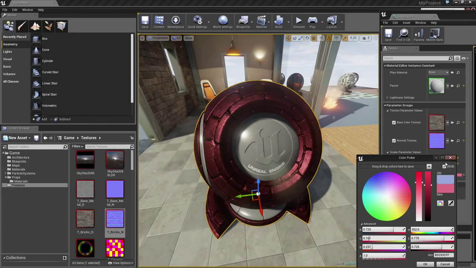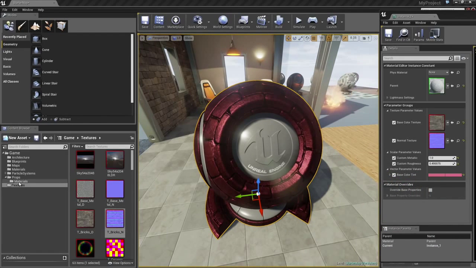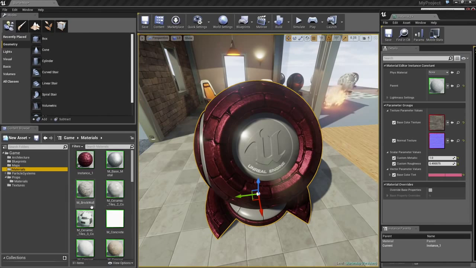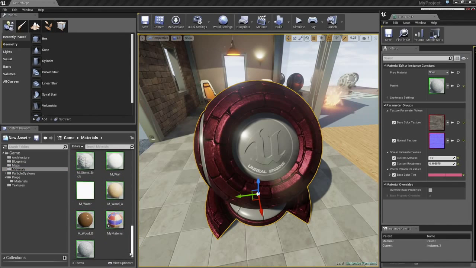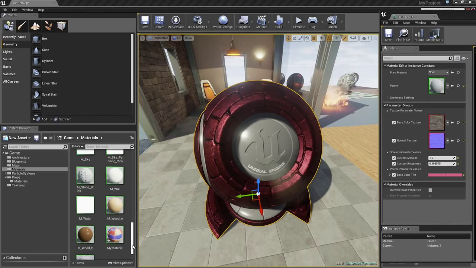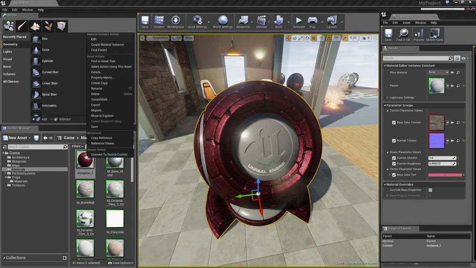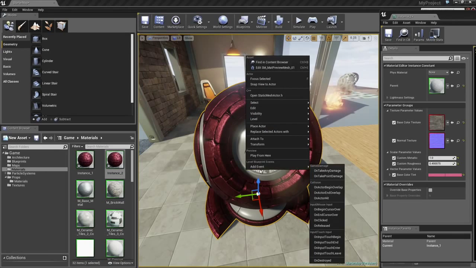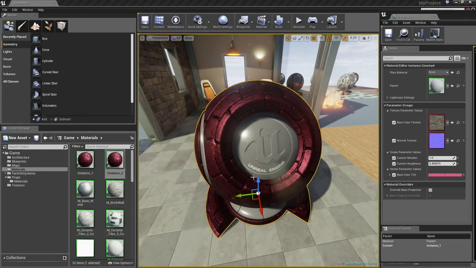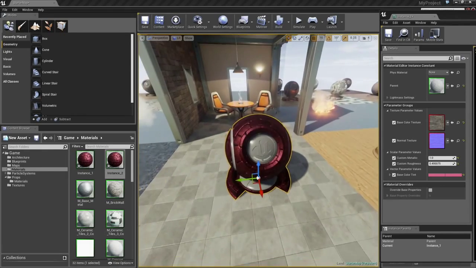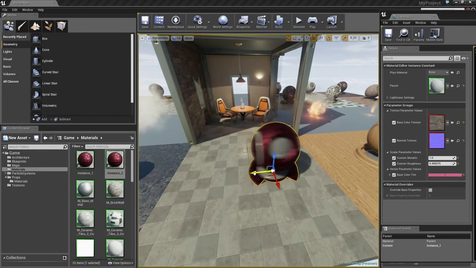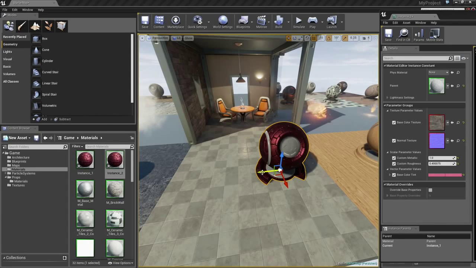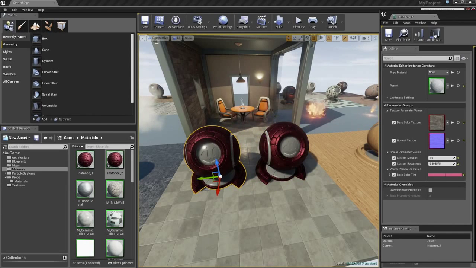And now the nice thing here is that we can start making multiple copies of this material. So let's go back to materials, and let's just come up here to our instance. I'll right click on it and choose create copy, and we'll call this instance 2. And here in the viewport, I don't necessarily want to roll back. Let's just hold down Alt and right click drag and push back just a little bit. I'll slide this over to the side, and let's hold down Alt and drag out a second copy.